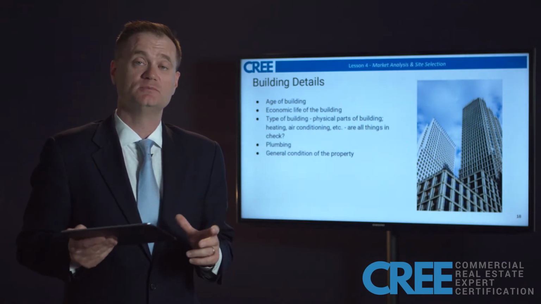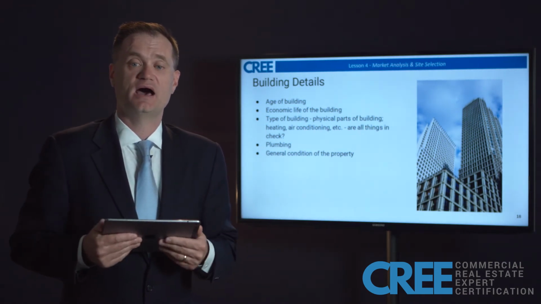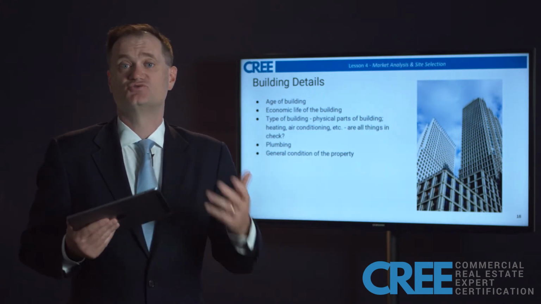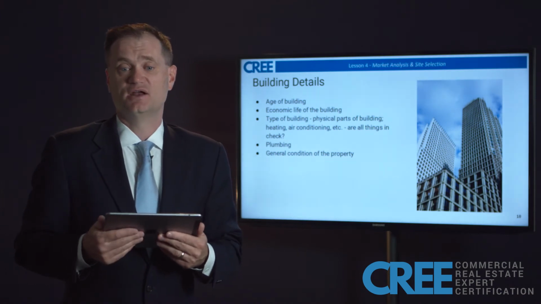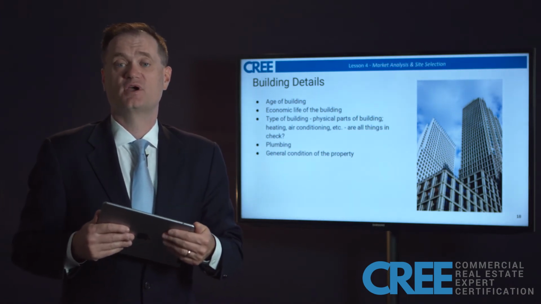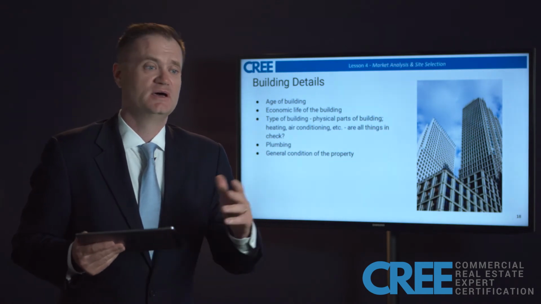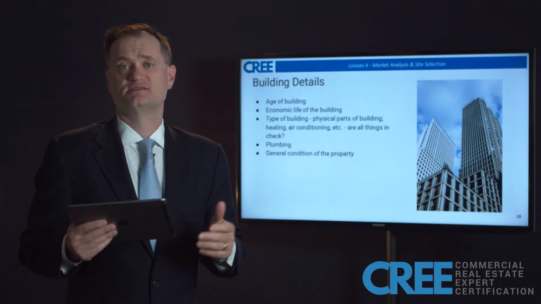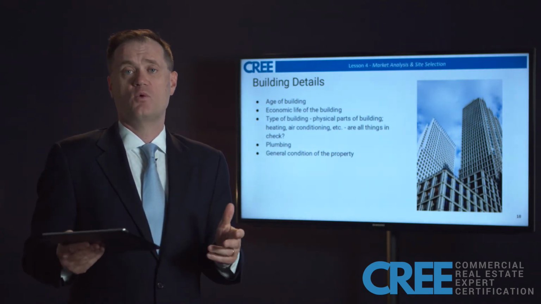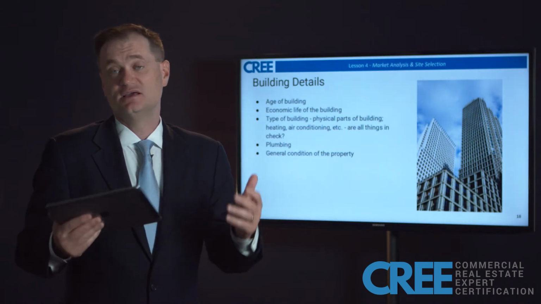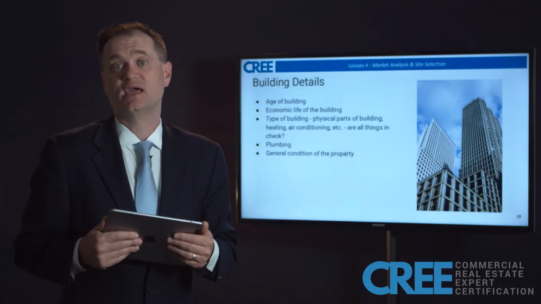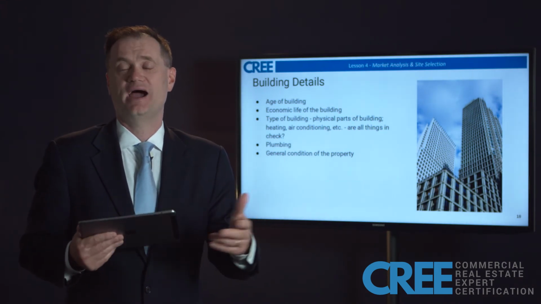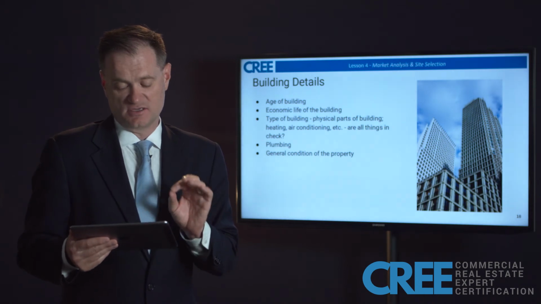The types of plumbing. Is there plumbing accessible? A lot of times retailers want to have different plumbing put in, a restaurant user, whatever it might be. They need access to drains. So you're going to need to understand where the plumbing is, where the pipes are coming or going from those spaces. An industrial operator that wants to put new floor drains in a food processing business is going to want to know where that water and sewer is coming in and out of the building. These are all items that you're going to need to know, or at least be able to point to on the plans, or help show a potential tenant or buyer or seller where those things are.